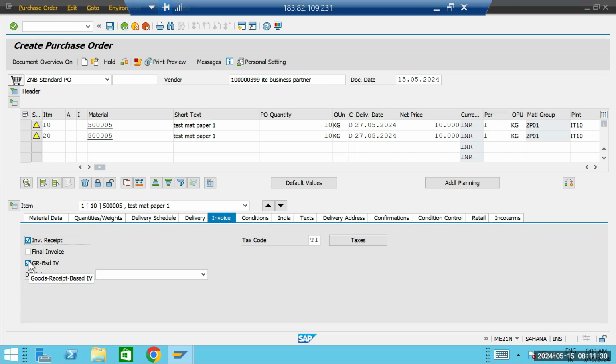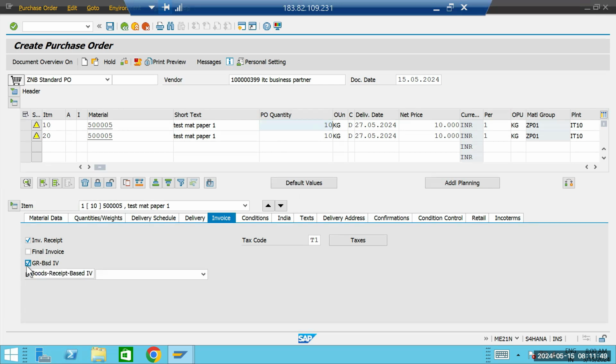The next thing is GR based invoice verification. If you have GR based invoice verification, the system will check whenever you are doing an invoice. Let's say 10 quantities have been ordered, and while delivering, 9 or 8 quantities have been delivered.